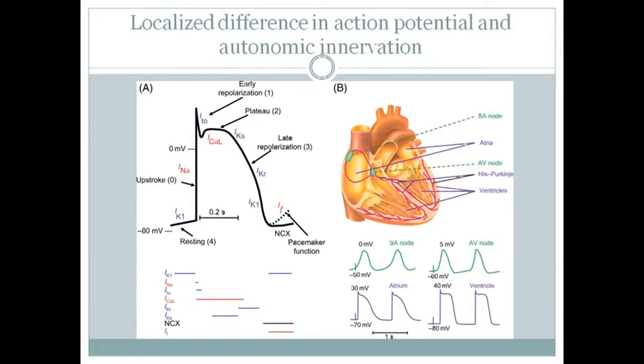If I'm going to give a calcium channel blocker or beta blocker, where is that going to act and how is it going to act? This is being depolarized because of calcium channels. My sinus node and my AV node work because they have calcium channels. If I give a calcium channel blocker, I'm going to decrease the conduction through them. I'm going to make things better if that's the pathophysiology.